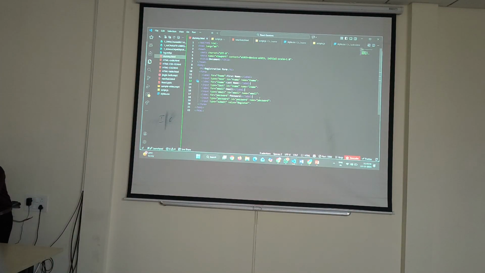And here for the gender. If you label the first name, this is the ID of where I use the label.